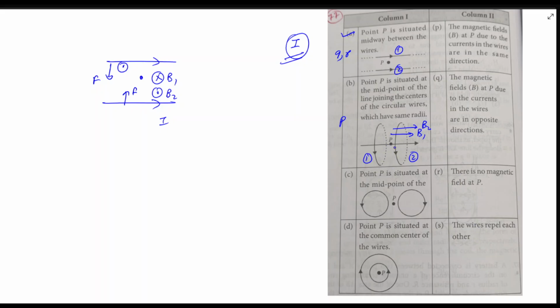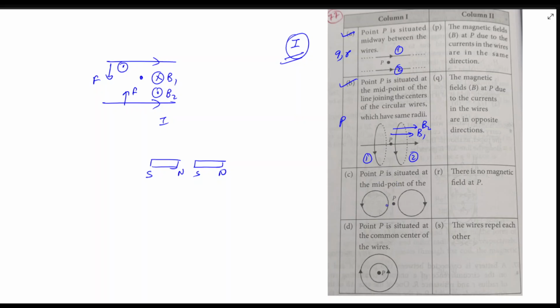And how will we check if they attract or repel? So let's say this behaves like a magnetic dipole, right? So we'll make a magnet like this. If current is in this direction, then this must be north, this must be south, and again we'll make it like this. So this must be north, this will be south. So what will happen? They will attract each other. So S option is wrong. Okay, right? You just make a magnet. The situation will be very easy.